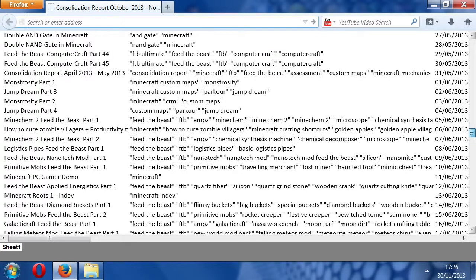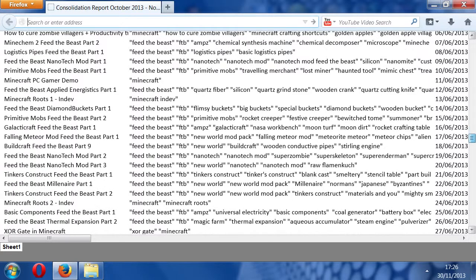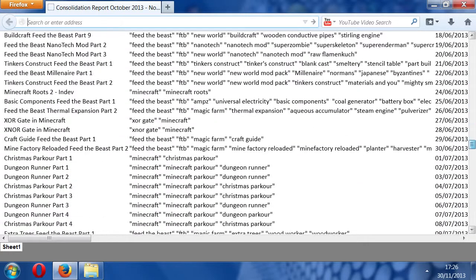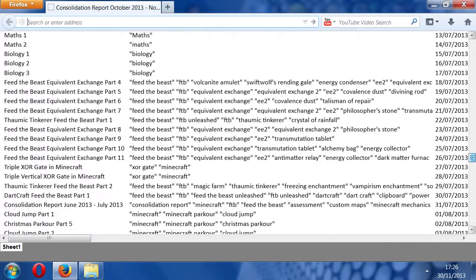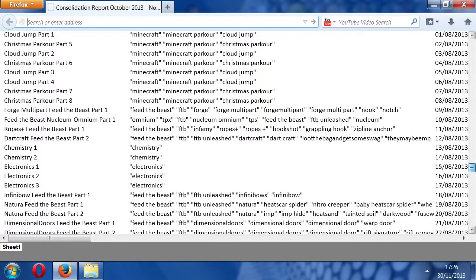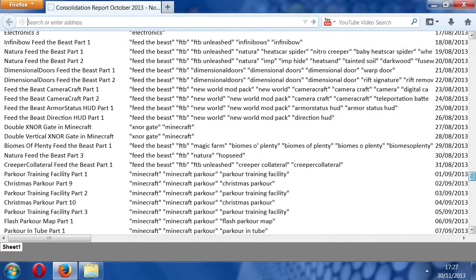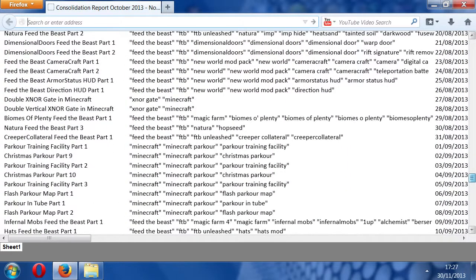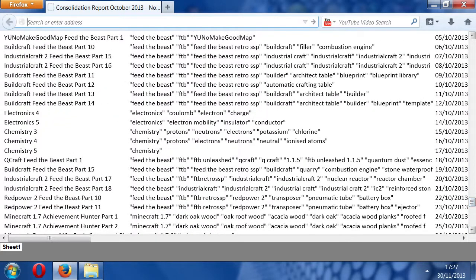Nanotech, Primitive Mobs, Applied Logistics, Diamond Buckets, Folding Meeting Mod, Millionaire, Tinker's Construct, Mine Factory Reloaded, Extra Trees, Extra Bees, Mistcraft, Darkcraft, Formic Tinkerer, Forge Multipart, Nuclear Omnium, Ropes Plus, Dimensional Doors, Camera Craft, Armor Status HUD, Direction HUD, Natura, Creeper Collateral, Infernal Mobs. We've gone through a lot of stuff anyway. There's no point going over it, but I guess it is kind of the end of the year, so I may as well a bit.